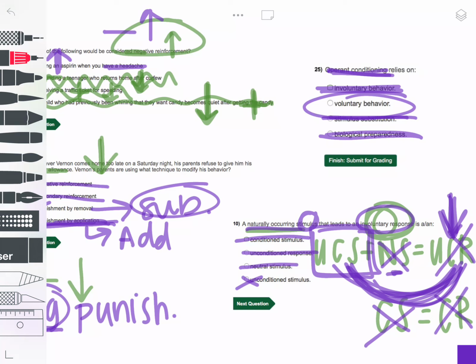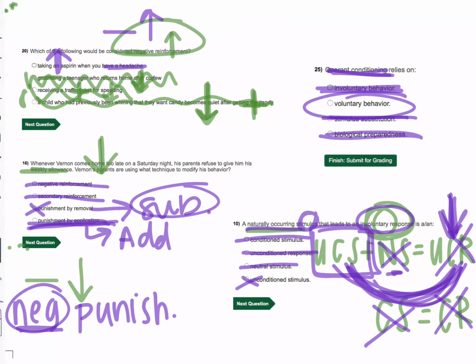I hope that helps whenever you're taking your test. Don't forget, you can write on your tests, and I know this looks really crazy, but if you just remember, matching up your arrows over here on an exam really helps. Just knowing or writing out negative and positive and keeping everything straight will help you work through the problem, especially if you're trying to get through a lot of questions fast.